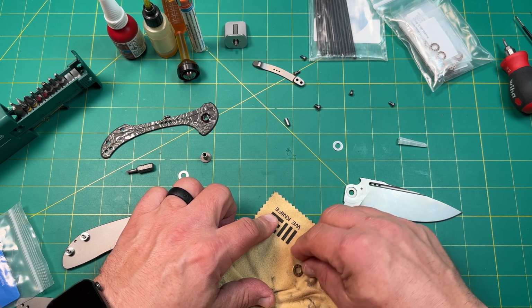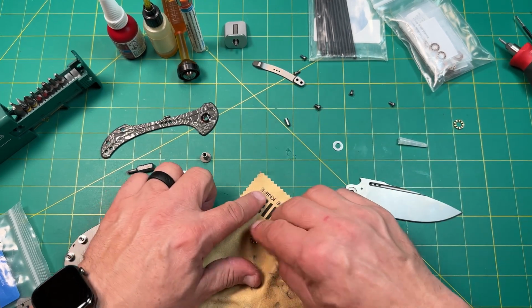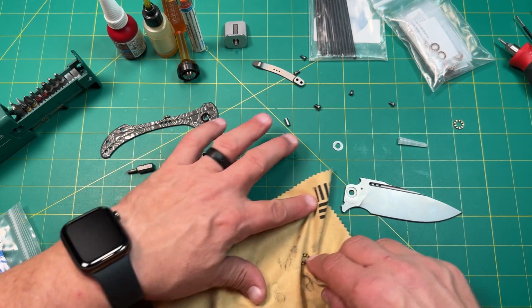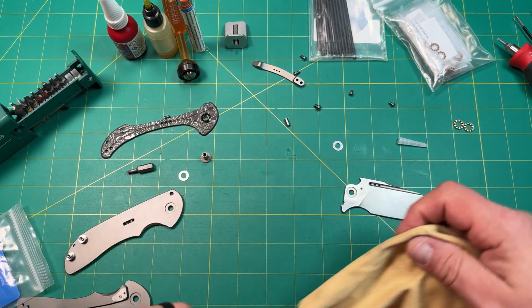So I just like to clean the washers off, even though I'm not going to use these again. I like to see how dirty they were. These don't appear to be too dirty. Sometimes you can get them out of manufacturing, and they can be really filthy. There can be a lot of dust from manufacturing on there. They didn't really do a really good cleanup job.